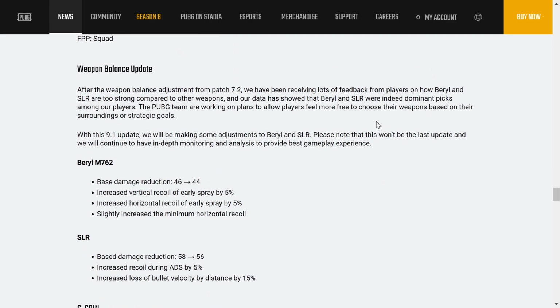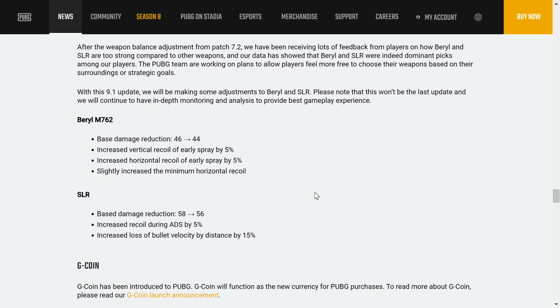So obviously, everybody knows that the Berylium and the SLR are incredibly powerful at the minute. So they're taking a bit of a nerf this update. So the Beryl's going down from 46 to 44 damage, and both horizontal and vertical recoil have increased, and slightly increased the minimum horizontal recoil. So okay. Same with the SLR, down 2 points in damage, increased recoil during the ADS by 5%, increased loss of bullet velocity by distance by 15.